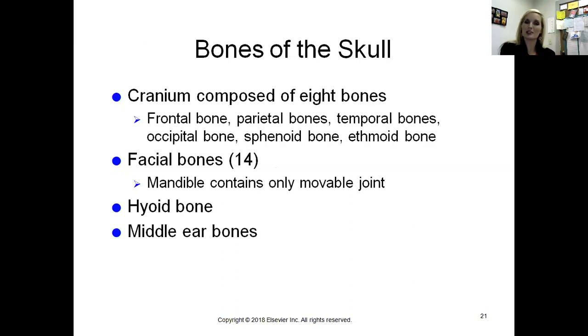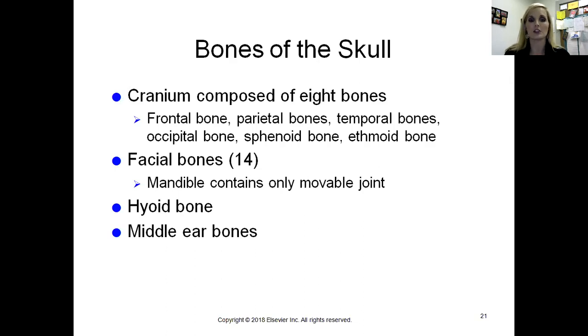I'm going to show you guys a picture of these. There's a picture in your book, and then there's also a picture that I've provided for you guys in the review section, where you typically find your PowerPoints for each chapter. As you guys know, I categorize each week with week 1 lectures, week 1 discussion, week 1 homework, and then there's the PowerPoints and review. In that folder, you'll find some review sheets, and there you'll find labeling diagrams for both the bones of the skull, the bones of the face, and a skeleton picture. And I'm going to walk you guys through all of those diagrams in this video.